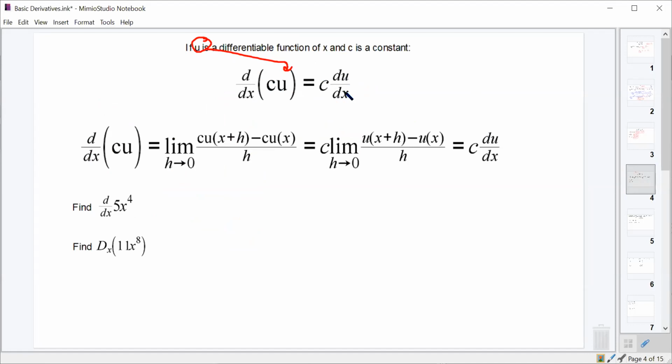And we could prove that by writing this out as a limit. If the constant is in front of every piece of our entire limit, can't we just pull that constant out of the limit? That's one of our rules for limits, right? And we end up with the constant times the derivative. Right. Does that make sense or no? That makes sense?